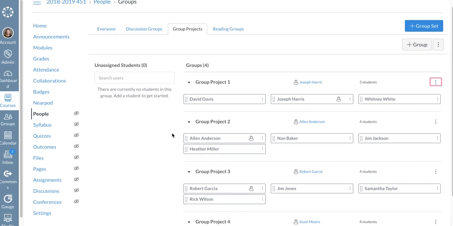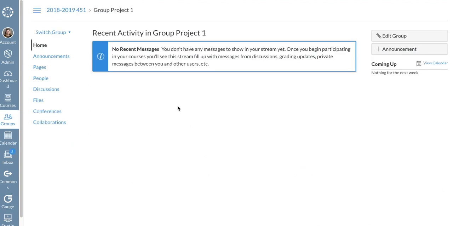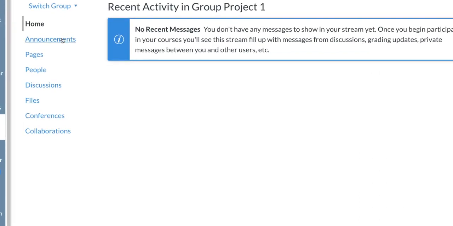All right, now let's take a look then at the group set, what the students get as their tools. So you as the teacher can always come back here and visit their group homepage. So here are all of the tools that the students get inside of this space.